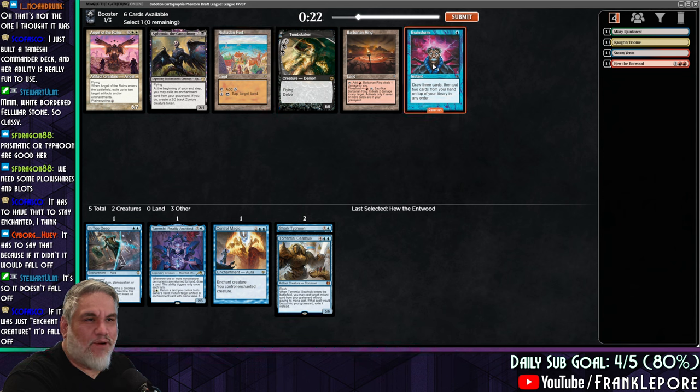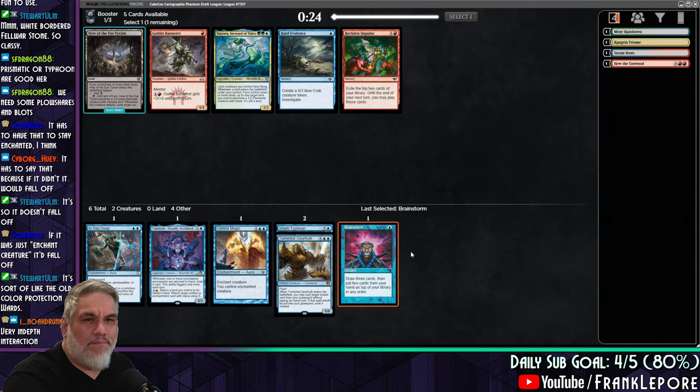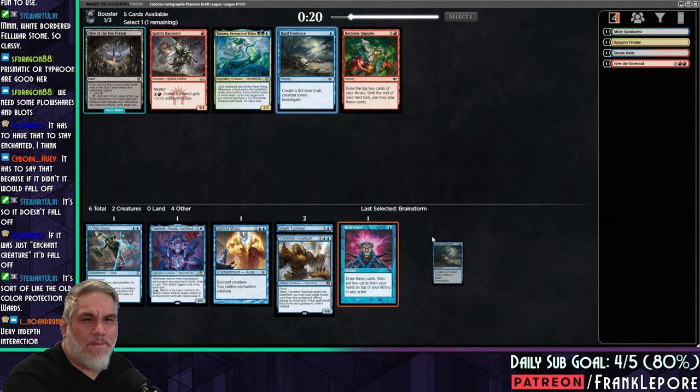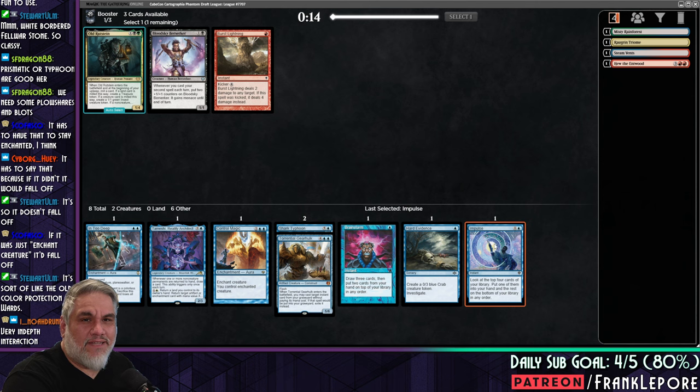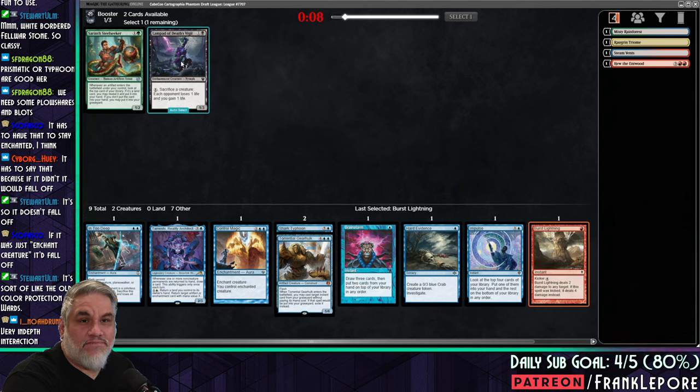I guess we'll just take Brainstorm. Probably not terrible with Misty Rainforest. Hard Evidence is also decent. I'll take a Hard Evidence. Impulse. Okay. This is actually some decent final picks. I don't care about either of these.